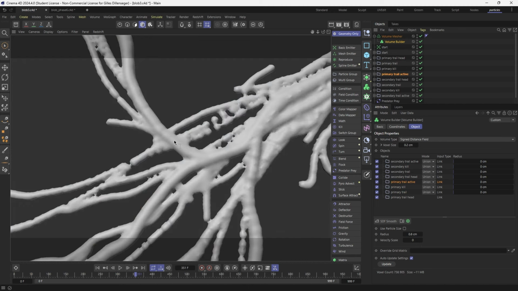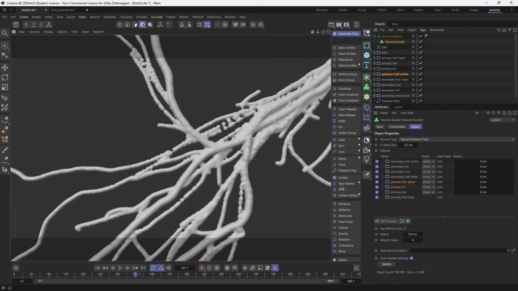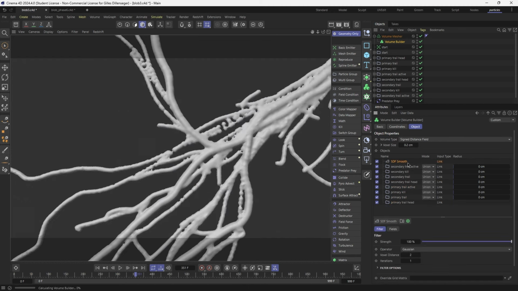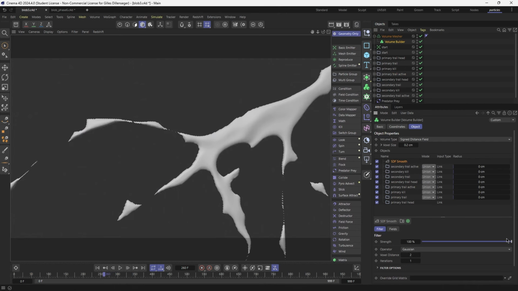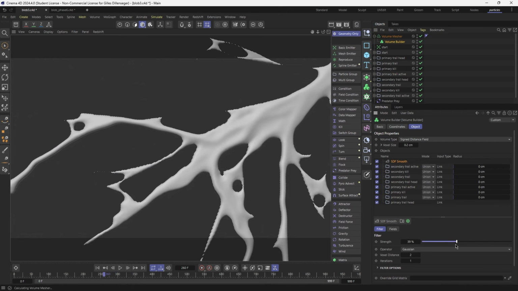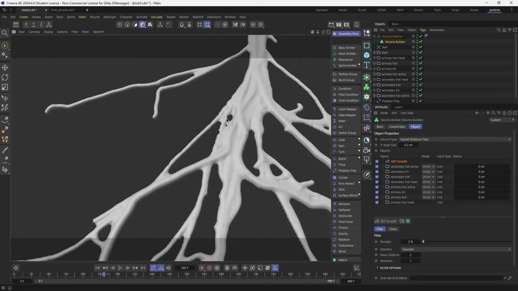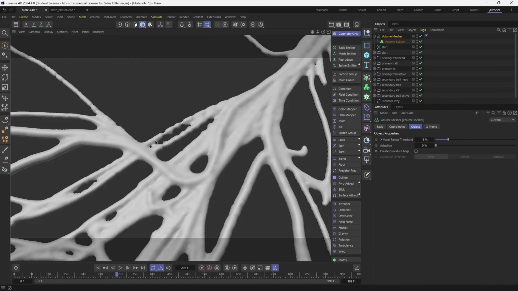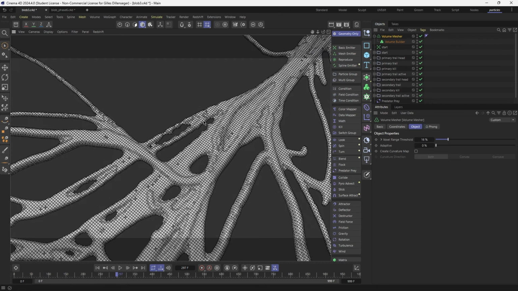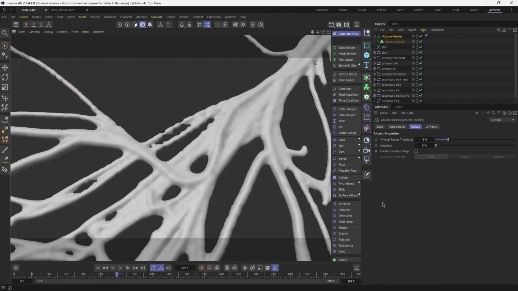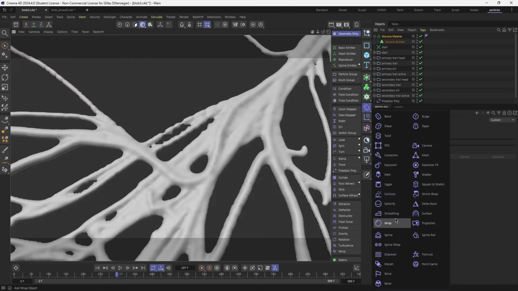Okay, so some of those are a bit too spread out. So maybe what we could add here is an SDF smooth. So let's bring down the strength on this one until we are starting to capture more detail. So maybe we want to be really small just to get some of those holes coming back. So maybe here we want to have some more smoothing on the remeshing. And to do so, we're gonna just select a smoothing deformer.